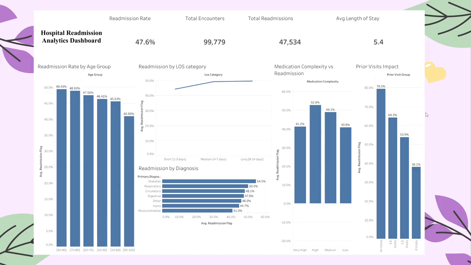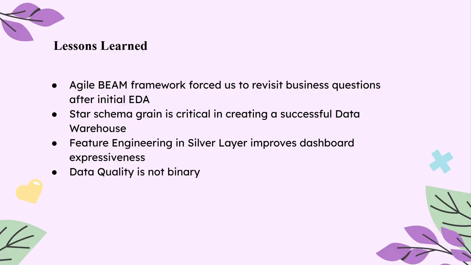And then prior visits impact on the right, you can see that 6+ visits is 79.5%, and then it drops down to 64.3%. The lessons learned: we learned the Agile BEAM framework forced us to revisit business questions after our initial EDA, as we had to revisit the questions due to some confusion with what we would have to do for our data.